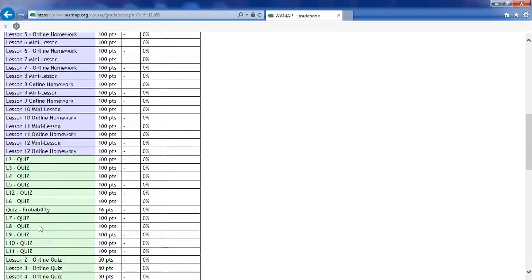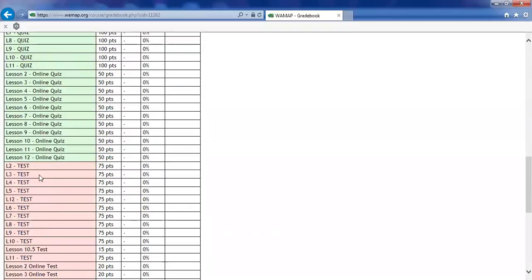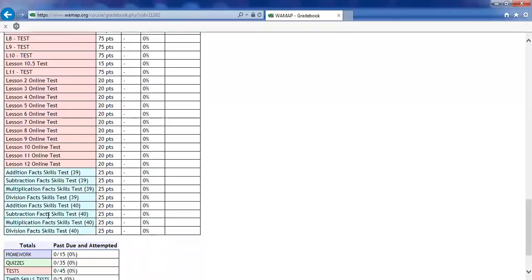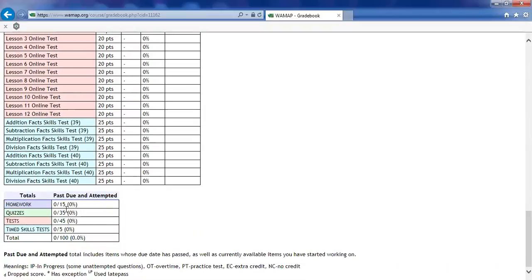Quizzes are 35% of your grade. Tests are 45% of your grade. And the timed tests are 5% of your grade. So notice at the bottom, for my classes, your instructors may look different.